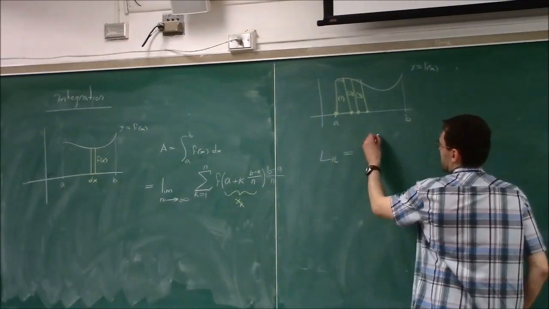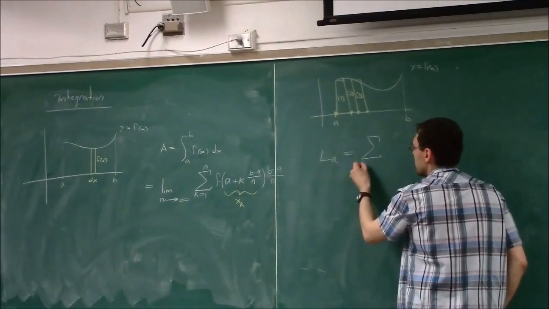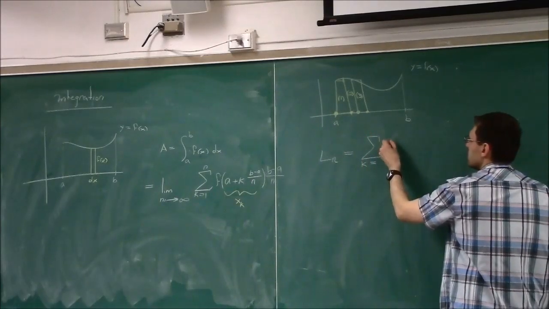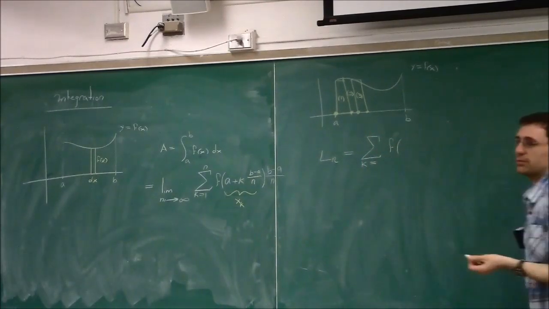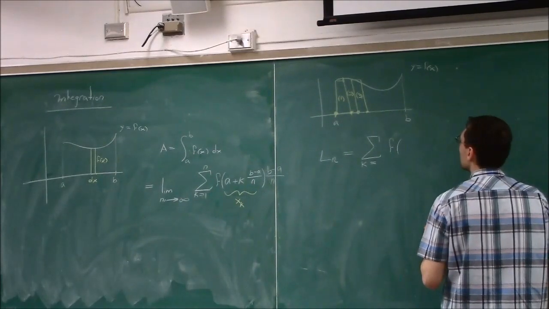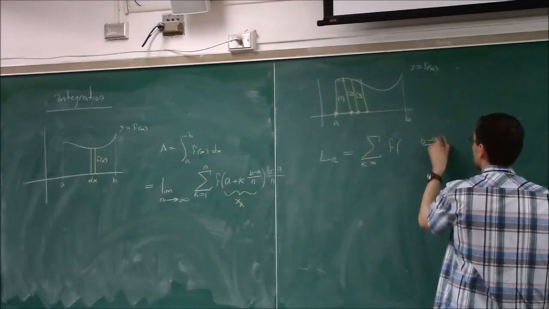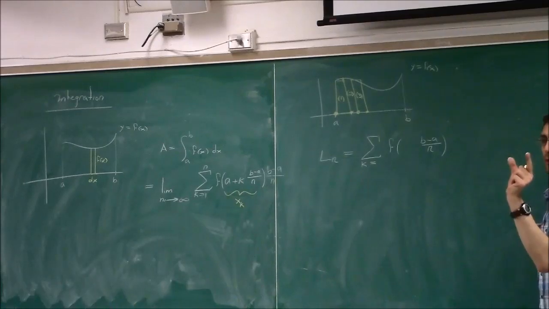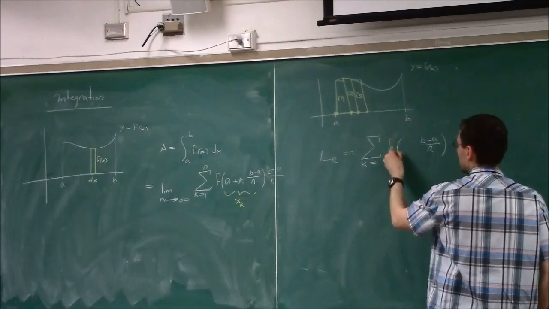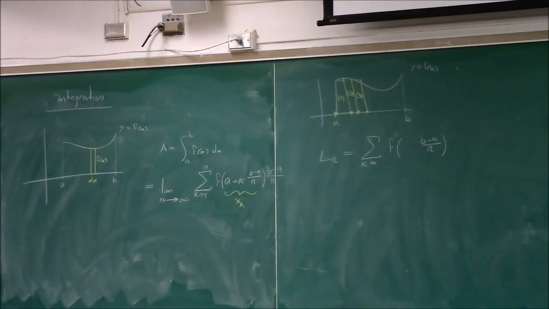So first of all, summation, right? So we have summation of n rectangles. So that means k starts from something and goes to somewhere. Okay, go on. What is f of what? (b minus a) over n. This represents the width of one segment, correct? What more do we need to do here?